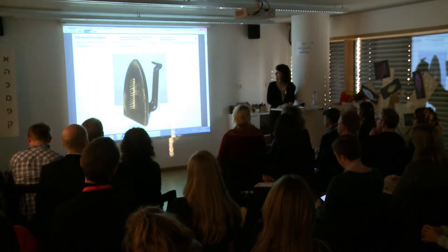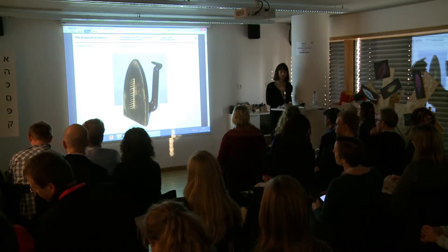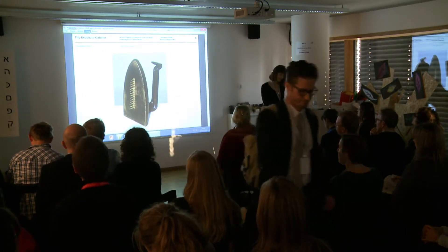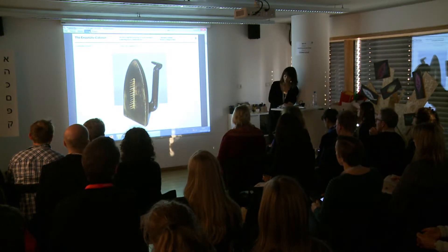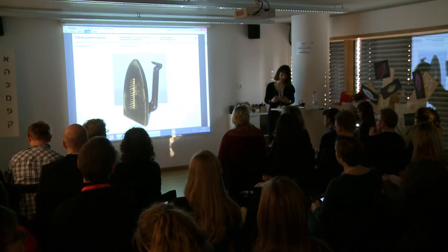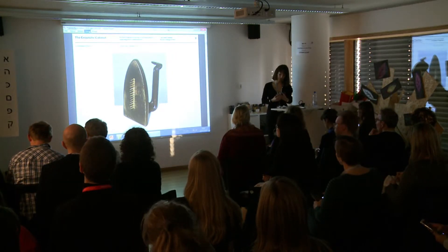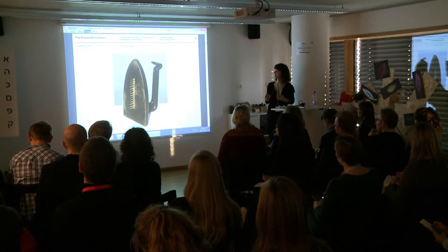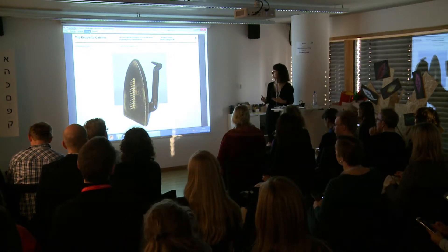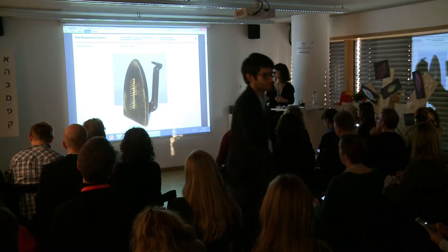I'm going to come back to it in a minute, but first I'd just like to show you this image because I think it summarizes some aspects of my work and inspiration. This is a surrealist object created by Man Ray in the 20s. Surrealist objects usually bring two images together, or two familiar objects together, that were not meant to be associated. The result is an object that you can't name straight away, so it becomes something else that is meant to challenge your perception of things, and it will gain new meaning through people's interpretation.